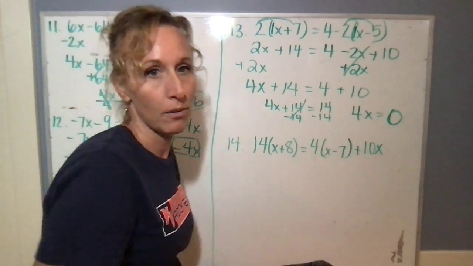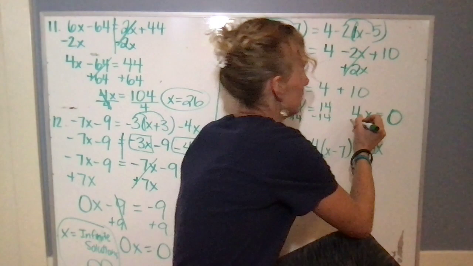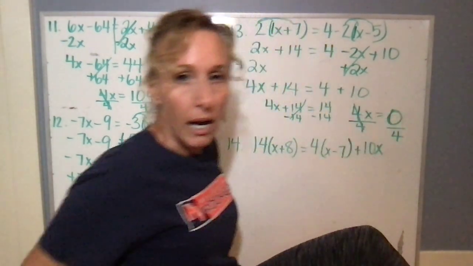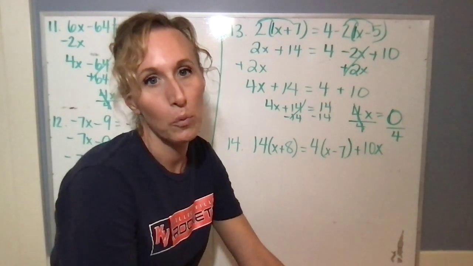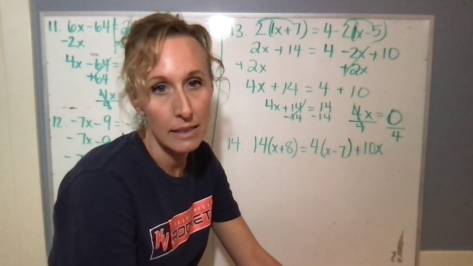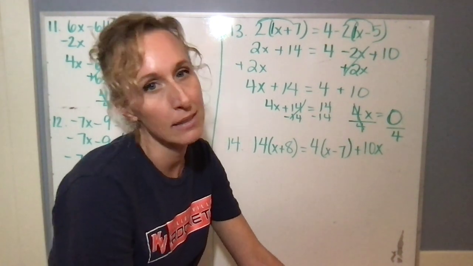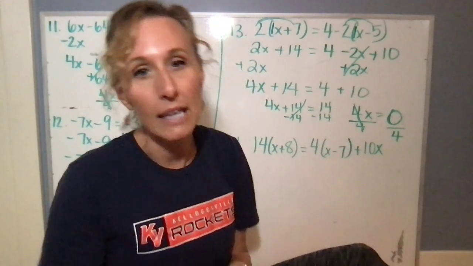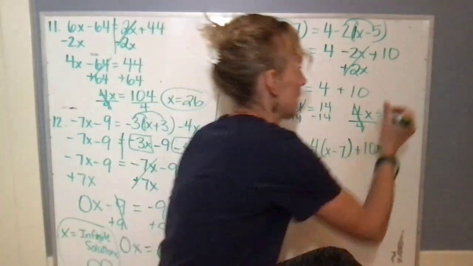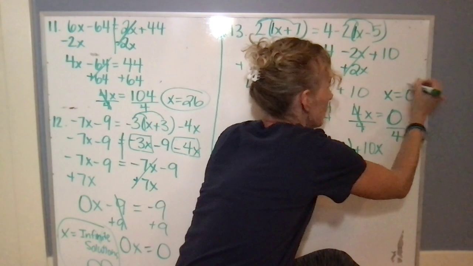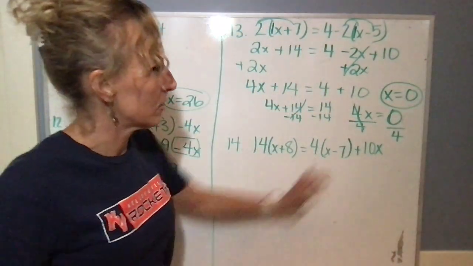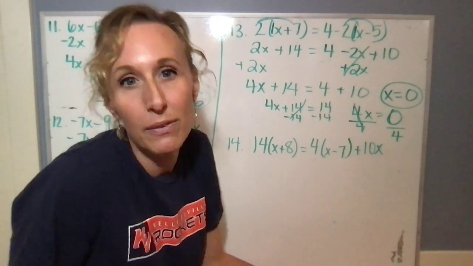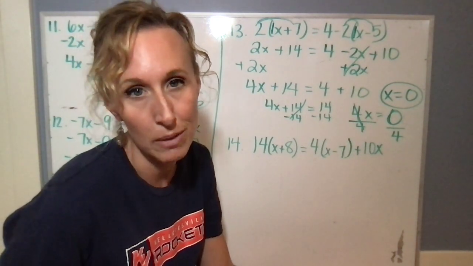Keep going, all right? The last step would be to divide this 4 out, right? Divide and divide. If you type 0 divided by 4, what does it say in your calculator? Does it say error or does it say 0? It says 0, doesn't it? This answer is not no solution. This answer is x equals 0. If you get it to the end, and you divide it, and it says 0, the answer is 0. But if it says error, the answer is no solution.